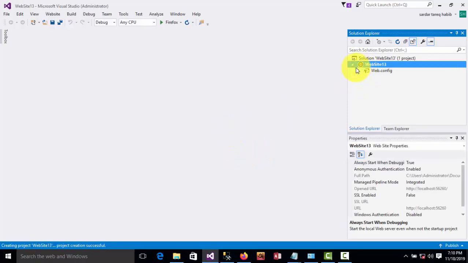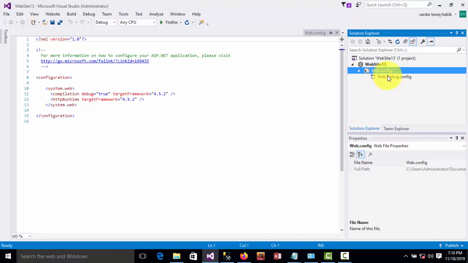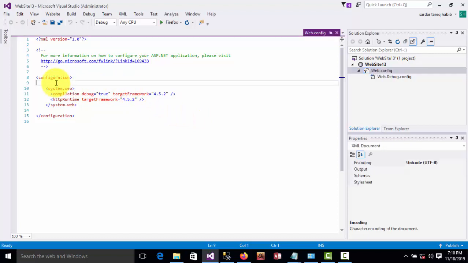It's actually opened a project, and this is by default created web.config and web debug config. We would put the connection string here because we have to connect to SQL Server from Visual Studio, from .NET.